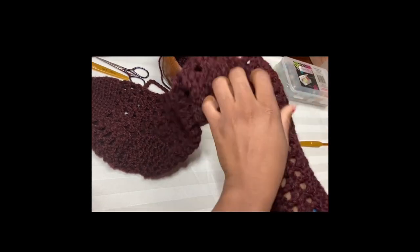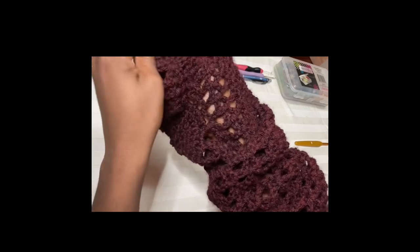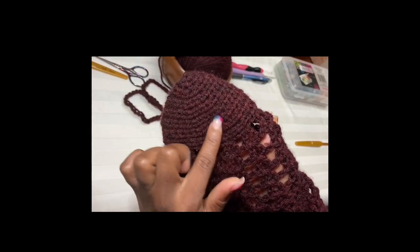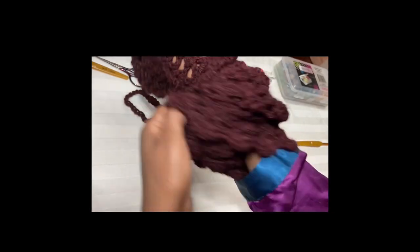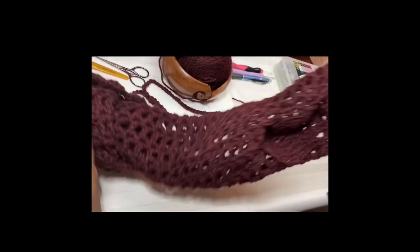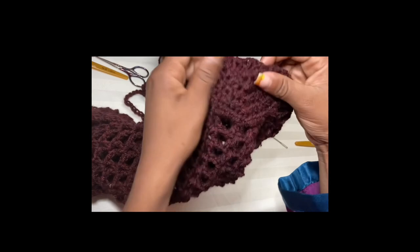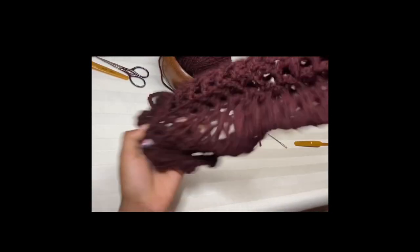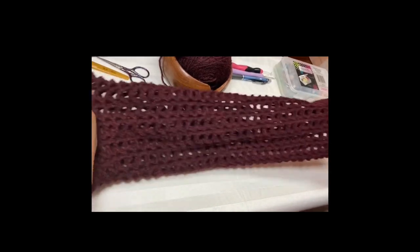One thing I also wanted to mention, guys, make sure that you turn your work inside out, because as you can see here, there's these ridges. So that is actually the inside of your work, or the wrong side, I should say. So go ahead and flip it inside out. Okay.